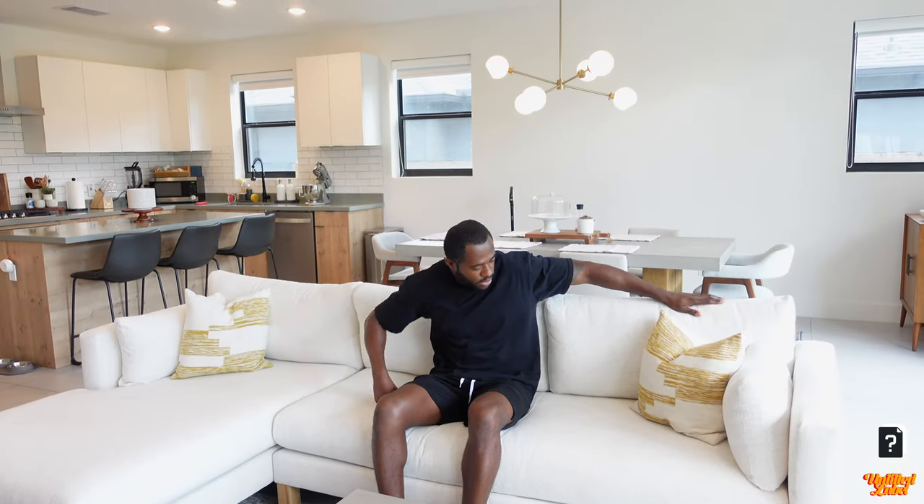The depth I think is absolutely perfect on this couch — 36 inches is the perfect depth. The pillows are nice and cushiony so it does give you support even if you have to sit up forward. I would say the 36-inch depth is perfect and I would give the depth of the couch five stars.